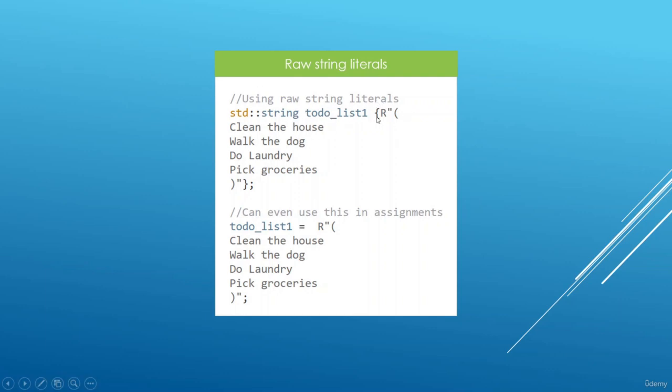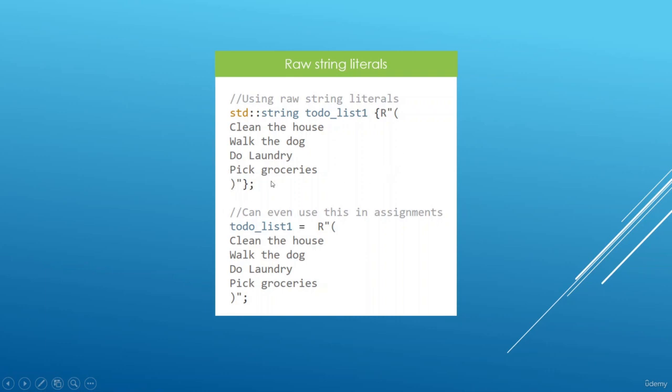We are going to use braced initialization here, so our initialization data is going to show up within these curly braces. And the syntax we use to say this is a raw string literal: we put an opening double quote in here and we put a parenthesis. And after that, we're going to put whatever text we want and really format it however we want. We can put spaces, we can put tabs, we can move to the next line. We can do all kinds of crazy things. When our string is done, we're going to close it with a parenthesis followed by a double quote.